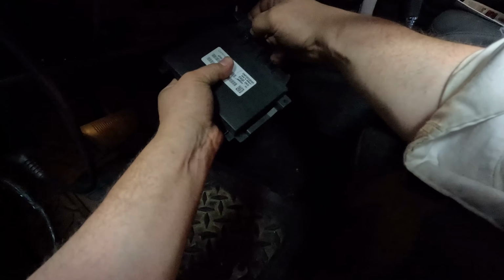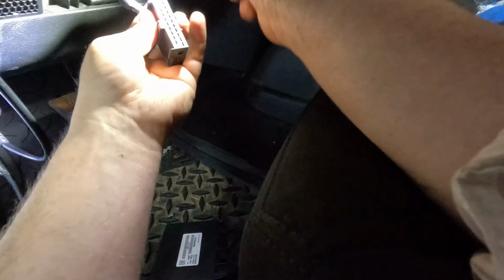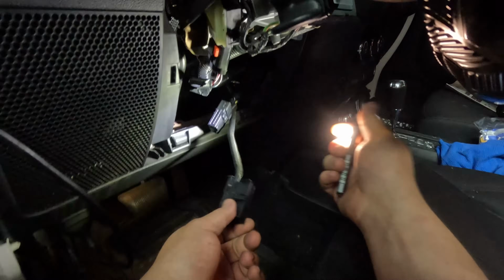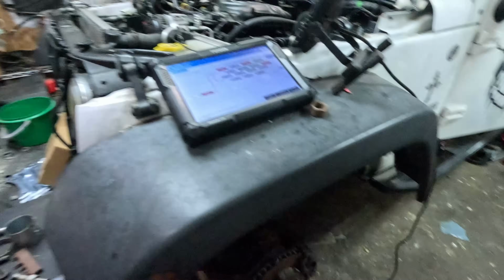Alright, so this just slides out. So I guess they're calling this one connector 1. I mean a separate connector. Oh, let's check. Where's the power and ground to this? Let's see. There's a yellow and orange and a black. Are these? This might be it. Just 2 pins, right? Pin 29 and 30. Yeah, okay. So this is the power and ground. So I'm going to put a test light across this with the key on just to see if we have power to this. Here's the back.